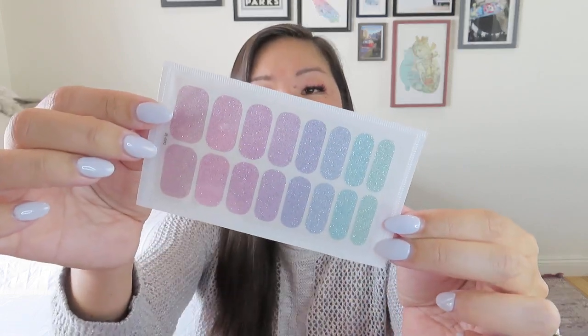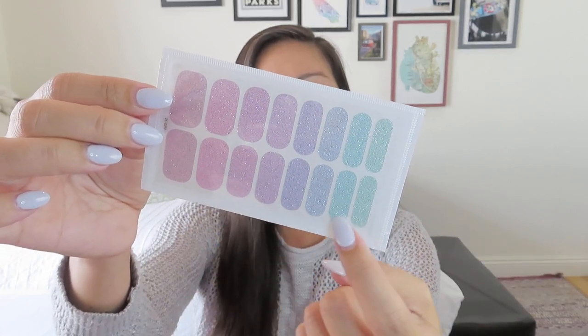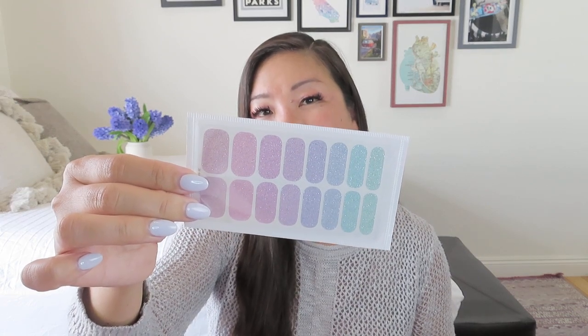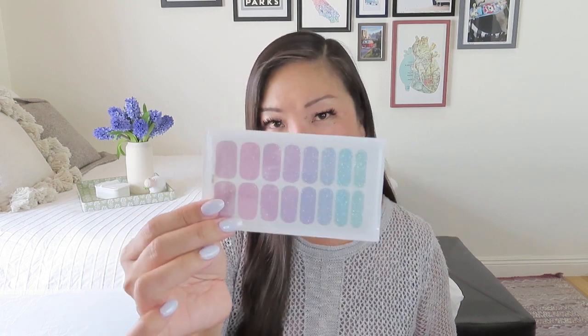These are peel off nail stickers, but it's kind of interesting because you're sort of committed to having that gradient, right? Because these are your bigger ones that are going to be thumb all the way down to pinky. I have pretty wide nails, I've discovered, my thumb is pretty wide, so I'd probably be using this middle one. So if you decide to use this set, you're kind of going with that gradient. And it's also interesting if you have, for example, one ring finger that's way wider on one side than the other, you might have to use a different color from the nail strip.